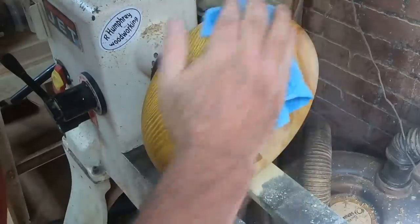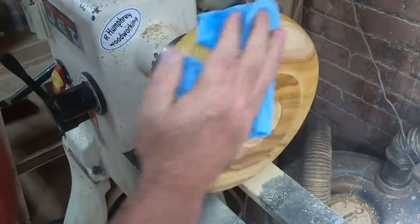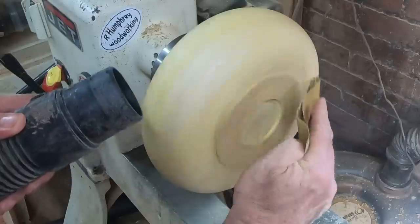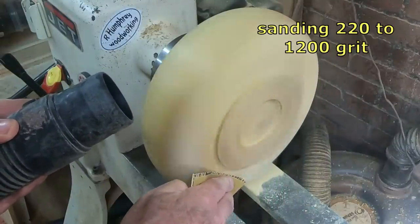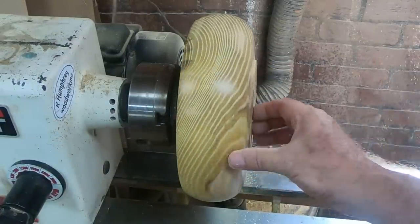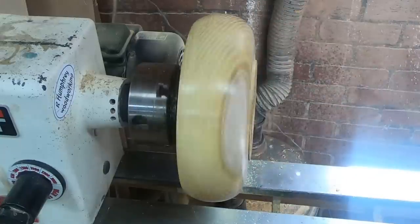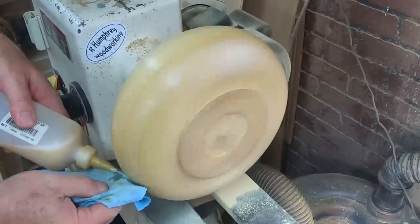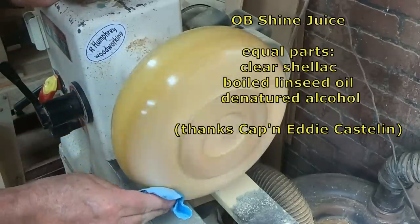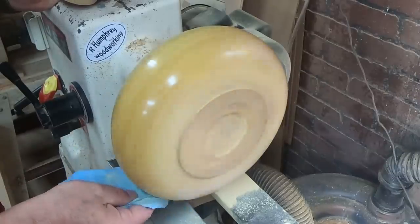I like to use denatured alcohol to raise the grain because it dries fast. It just evaporates really fast and I can get right back to sanding. You can do this with water, but it just takes a long time for it to dry. So I sanded up to 220, hit it with denatured alcohol, and then went right back to 220 and then up to 1200. And you can see it shining. Real smooth. A little bit of chatoyance there. A little bit of grain flash. And here I'm just adding that OB shine juice that I love so much. The recipe's on the screen, and there's a link to Captain Eddie's video also here.